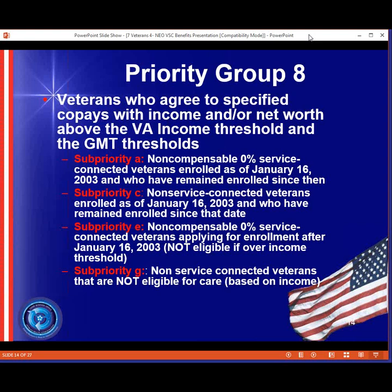That's a priority patient. And as you go down the list, you look at priority group 5, and these veterans don't have to pay for their health care. And so from the top down, it's priority down to 8. Now, going to priority group 8, that's our lowest priority group veteran. That means they pay for their health care. They pay for their medication. Right. So the priority in the priority groups really means priority in terms of how much the person has to pay for their care, what their responsibility is for their health care. Absolutely. So the higher the priority, the less they pay. Absolutely. That is correct. Thank you. That helps.